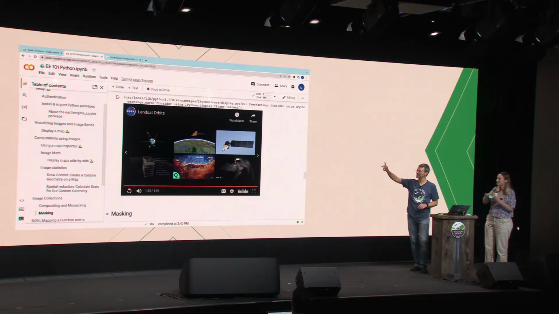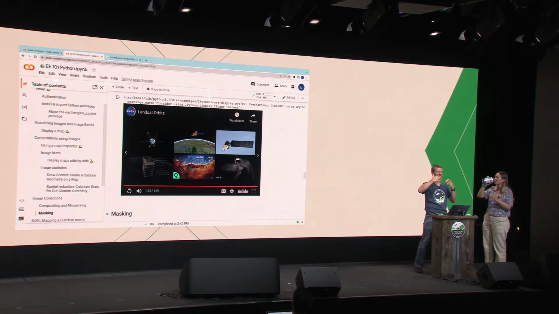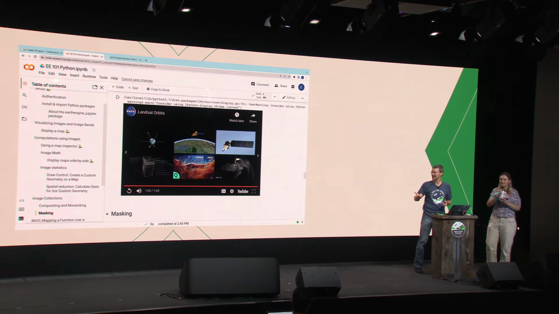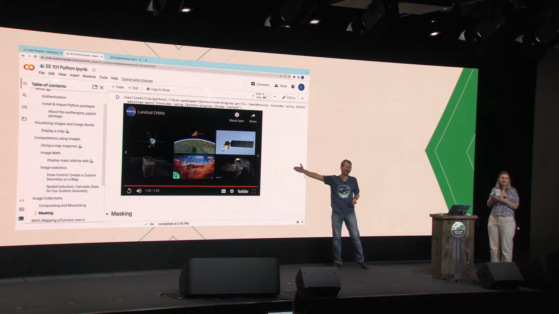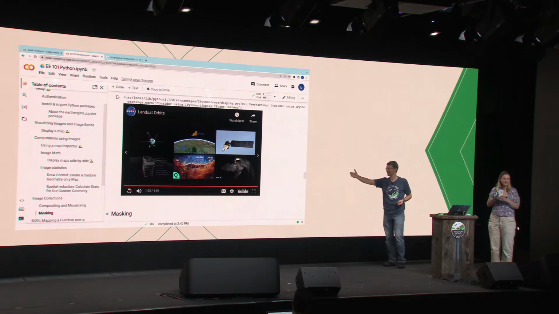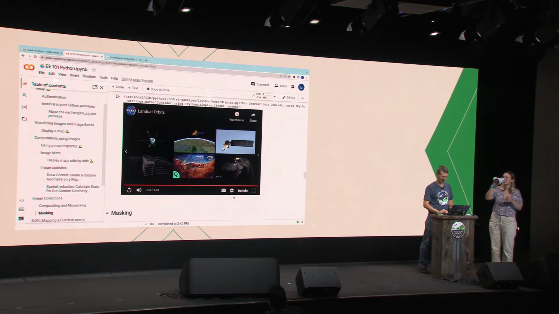One thing I did want to point out that I really like about not just the Landsat orbit, but the ability to just put rich things inside of your notebooks that can provide additional description. Imagine trying to describe that in a code comment or something, like how the Landsat orbit is. It's really valuable to be able to do all this rich markup within a notebook.